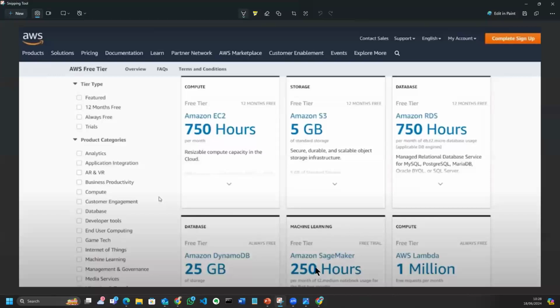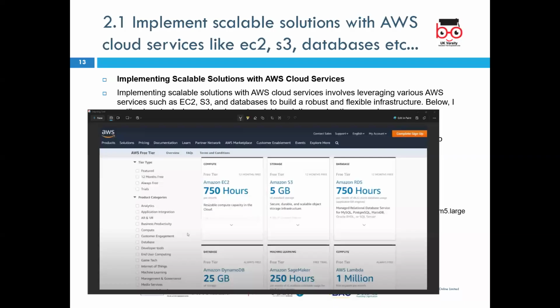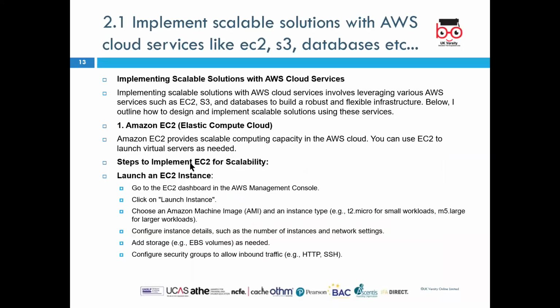Then we have 250 hours for machine learning, and we have AWS Lambda. From your dashboard, you can choose what you need to work with your cloud computing. So we looked into EC2.